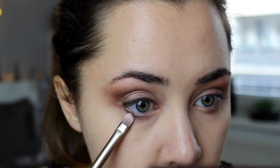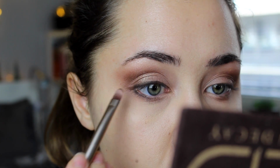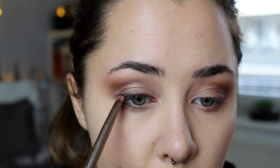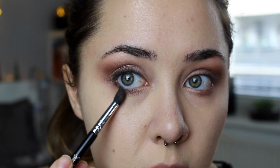Now I'm using a flat eyeshadow brush to blend out the line we just created. That's why I said the line doesn't have to be perfect, because we're gonna blend it out. Now I'm using Creep from the Naked palette to make it all a bit more smoky, and then I'm blending it with a blending brush, and that is basically all you have to do for the eyeshadow, because you're gonna end up with something that looks kind of like that, hopefully.